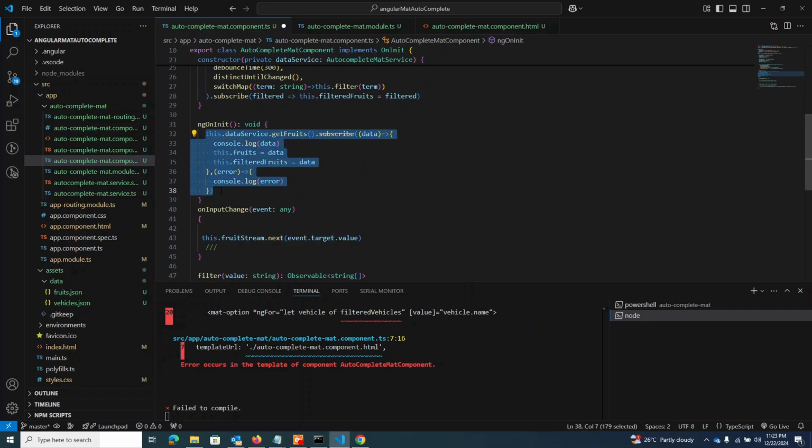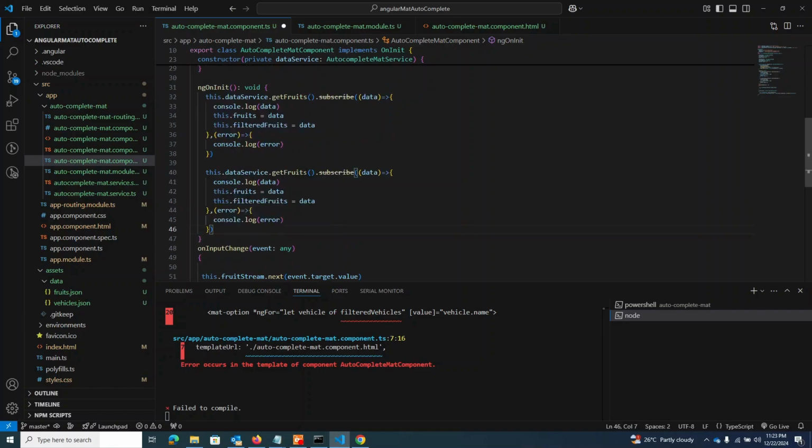So we'll reuse this code, change it to vehicles. Rest of the things are going to be same. This is going to be vehicle and this is filtered vehicles.